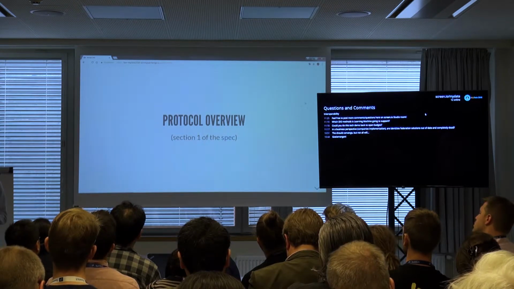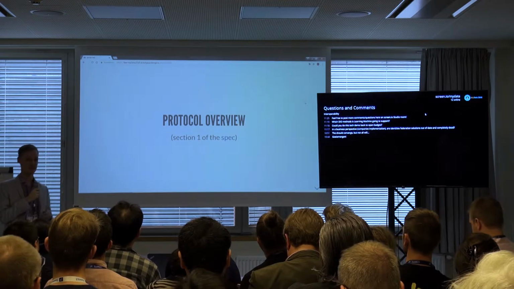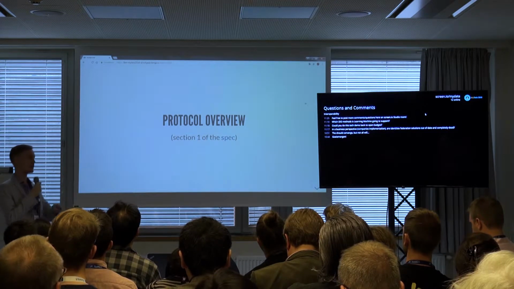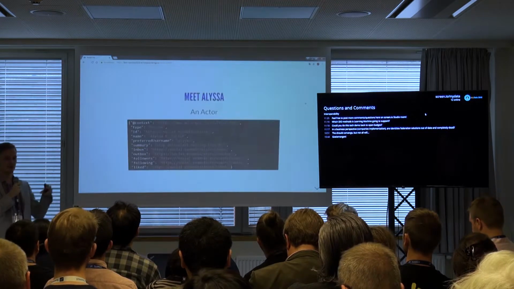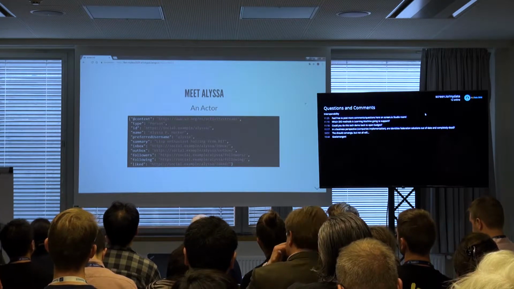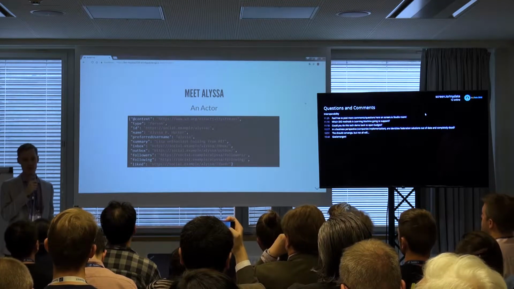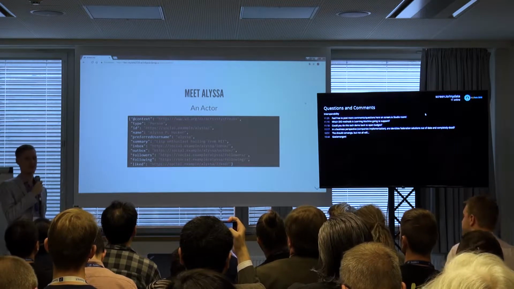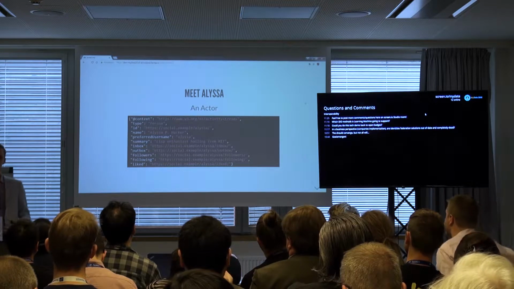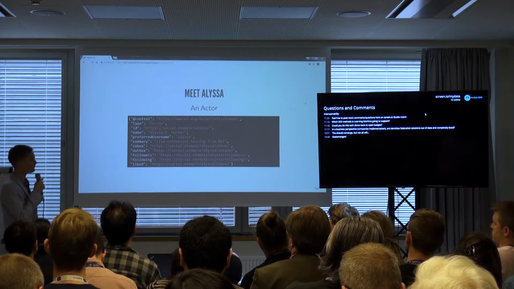And so this is going to talk about how ActivityPub works, and I'm totally ripping off all the images and stuff from section 1 of the spec, which means you can review this just by reading section 1 of the spec, and it's not too scary. So meet Alyssa. She is our actor. In ActivityPub, there's this notion of different actors on the social web. Usually that's a person, or we can think about it as one. But that could also be a machine actor, a chatbot, or an agent, or something acting on your behalf.